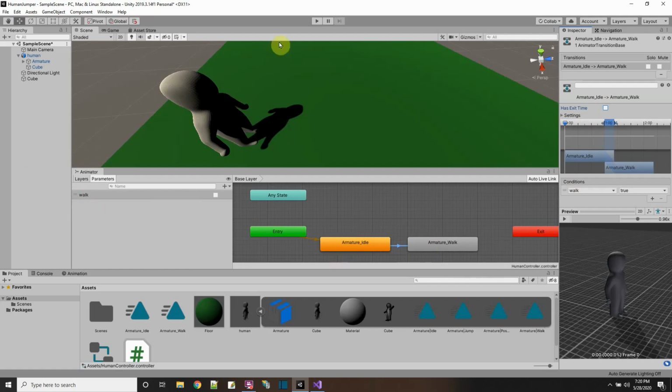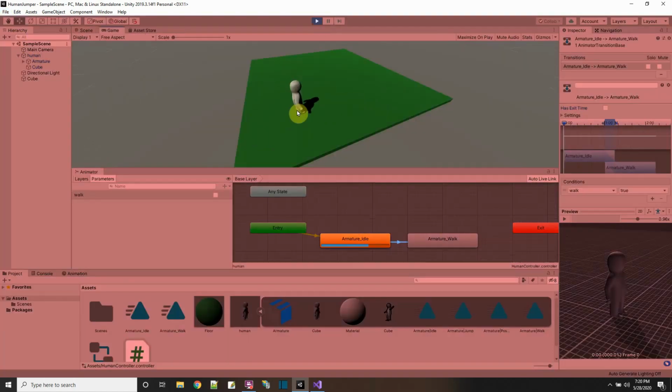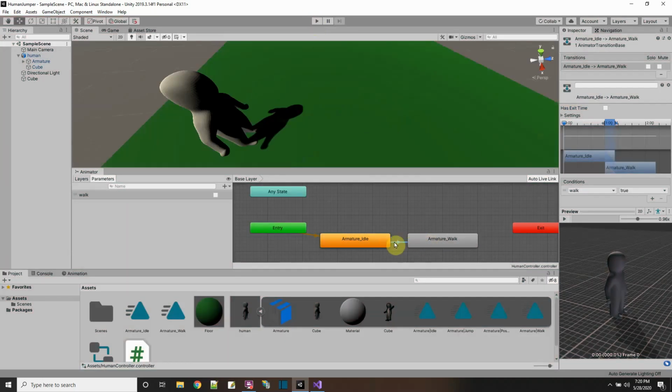Let's see how this works now. Let's just save all the changes I made and press play again. So I press play, and we can see the idle animation is playing. Now let me click to set walk to true, and the walk animation is playing, and it happens right away. And if I uncheck, it stays here. Why did it stay there and not go back to idle? Well, I didn't tell it to do anything. There's just a transition in here, but there's no transition back out.